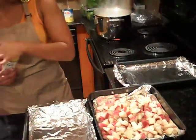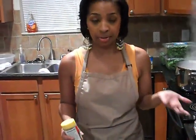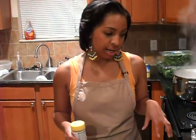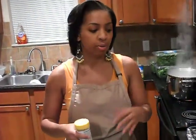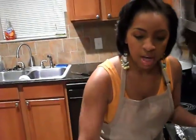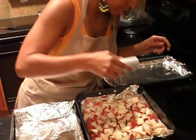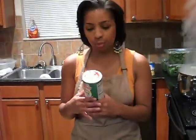And you might wonder, there's a lot of potatoes in this pan, but what about the potatoes at the bottom? Well, you're going to continue to overturn the potatoes as they're cooking. So you'll check on them, say maybe every 10 minutes, and overturn them to make sure that they're cooking evenly along the way. Next, we're going to use a little bit of salt here. And of course, we definitely want to garnish with the Tony Chachere.